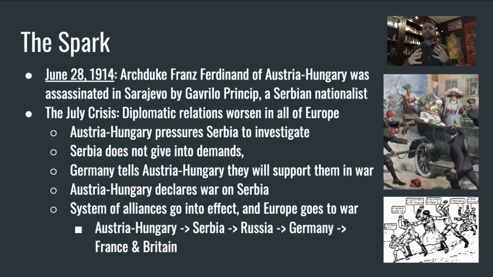So this is demonstrated pretty well, if you look to the right, in what's called the chain of friendship. That's what it's called. This cartoon where you've got little man Serbia on the left, and then in come all the friends saying, if you don't do this, I'm gonna, well, you better not, because they're all ready to go to war. And once one hits, they're all gonna hit back. So with that, Europe is at war.